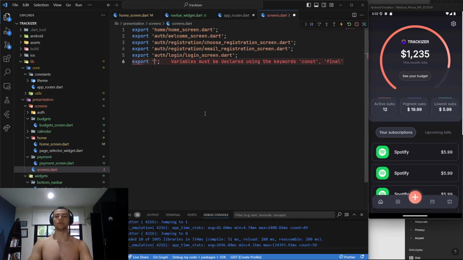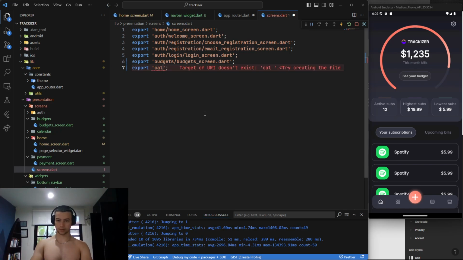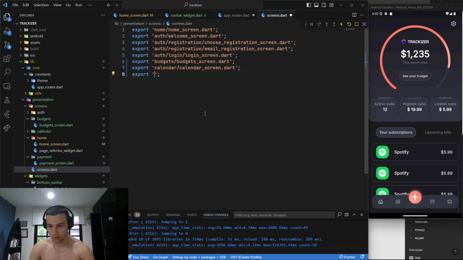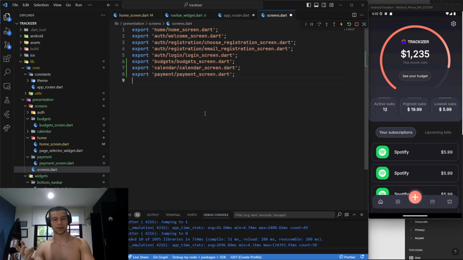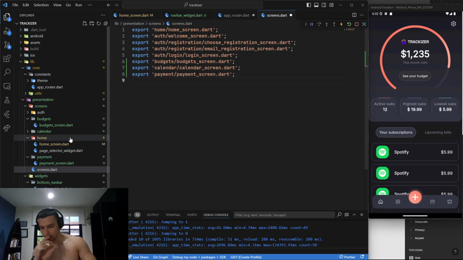So I have budget, budget, budget screen, export, calendar, calendar, export. What was it? I don't remember. Payment, payment, payment. What else? Home screen, budgets, calendar, payment, and the add subscription.